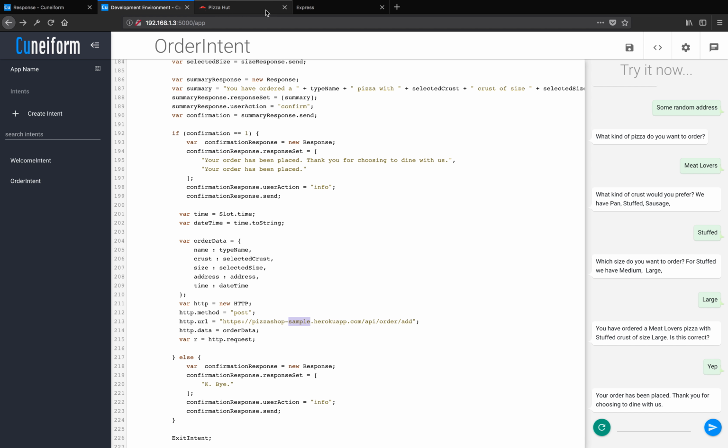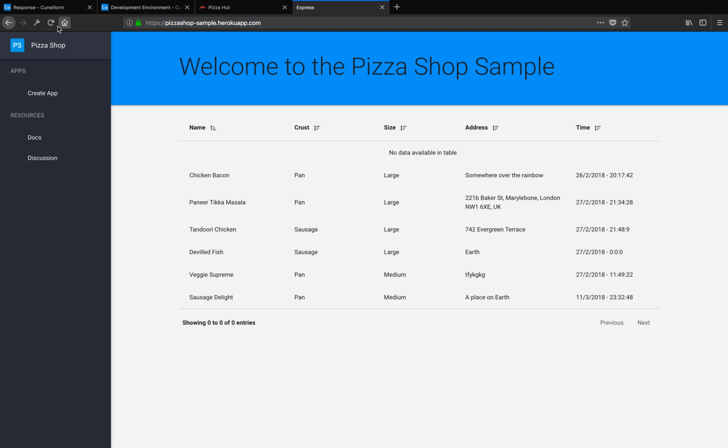So we can go into the pizza shop website, and if you refresh, we can see the meat lovers stuffed large pizza with the address we gave and the time at which it wants the pizza to be delivered.